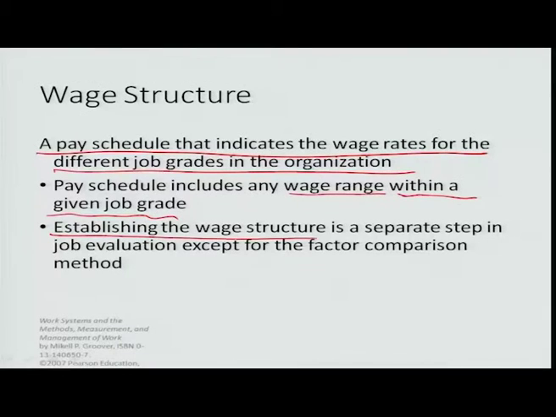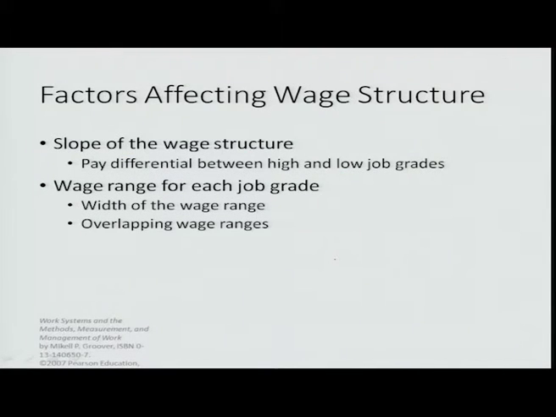So, establishing the wage structure is a separate step in job evaluation, except only the factor comparison method. I guess this was the only method which I taught where you could actually in a very objective way determine a wage structure, although every method has its own shortcomings and limitations. So, if we look at some of the factors which affect such wage structures, one of course is the slope of the wage structure.